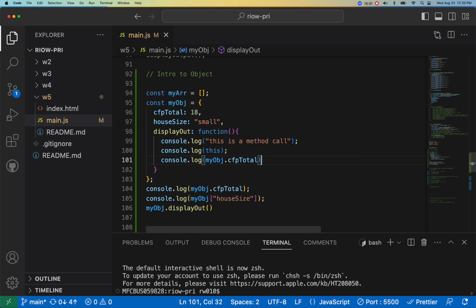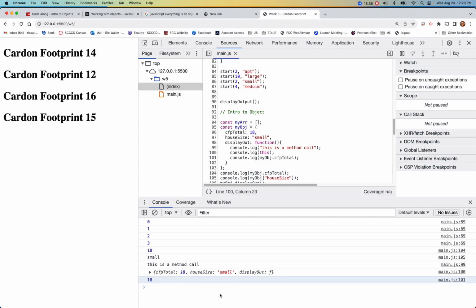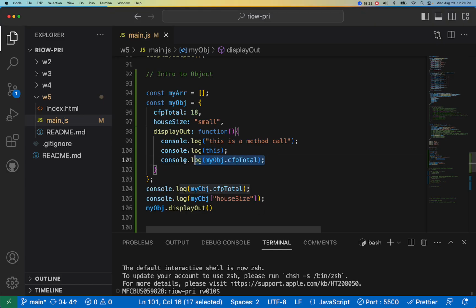I could still do this, and it will still output it. But what we really want to do in JavaScript is start using the this inside of an object. Again, it's referencing back to what's inside.